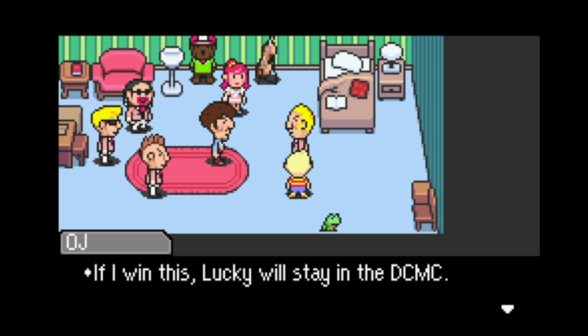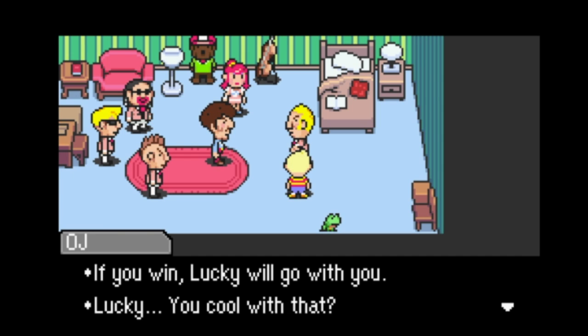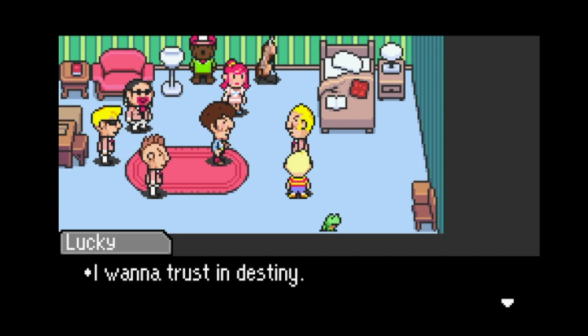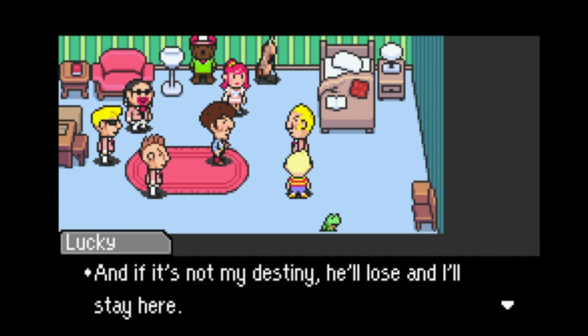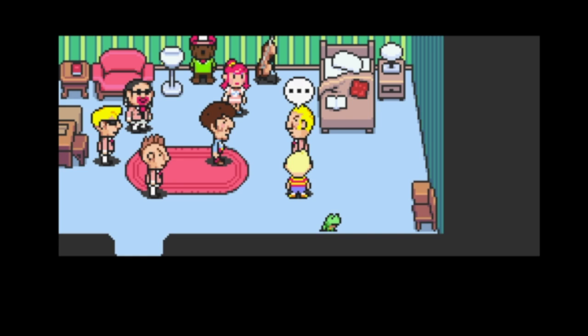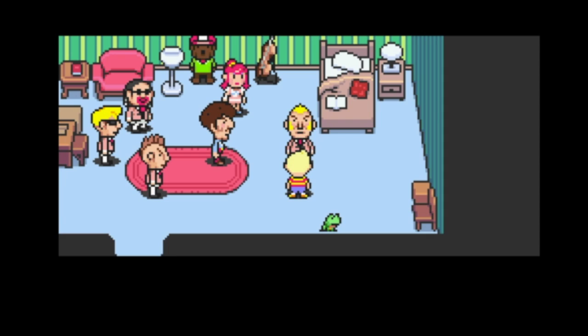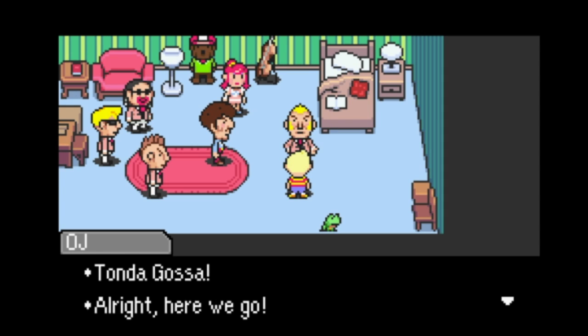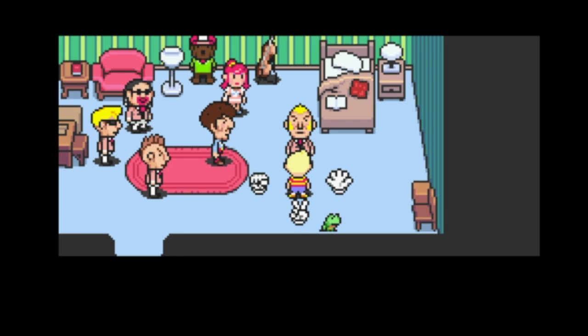If I win this, Lucky will stay in the DCMs. If you win, Lucky will go with you. Lucky, you cool with that? I don't trust Destiny. It's my destiny to go, then I'm sure he'll win. It's not my destiny, he'll lose and I'll stay here. It's as simple as that. Okay, Lucas. Do clippers. I'm gonna do sheet. Alright, here we go. Stone sheet clippers. Ready, set, go!